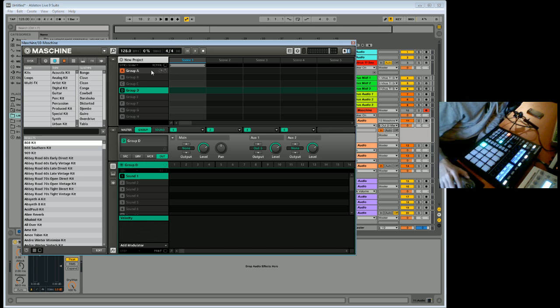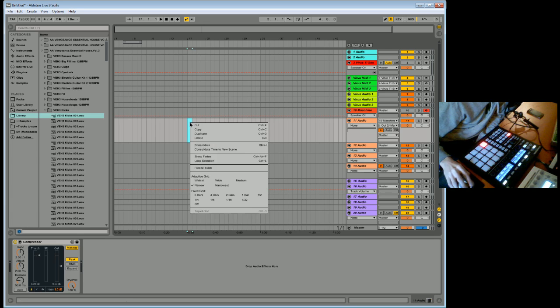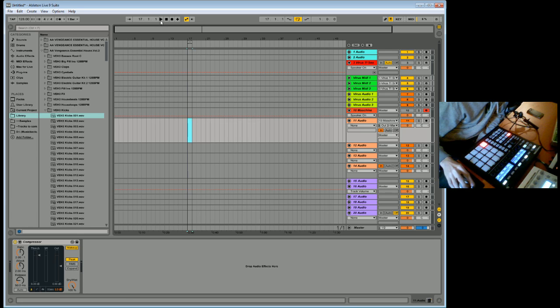Every time I load up Ableton, this is what I'll see, and I'll be like, okay, so here's basically my workflow. Create a little loop here, right? And I have a kick. Maybe there's a way I can attach play to play in Ableton.